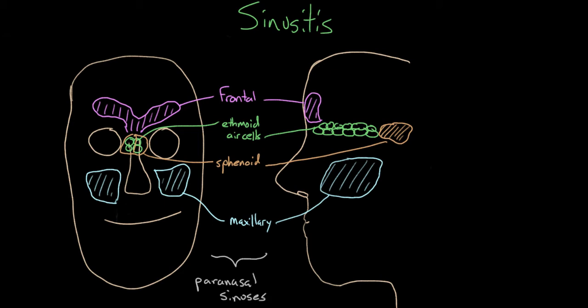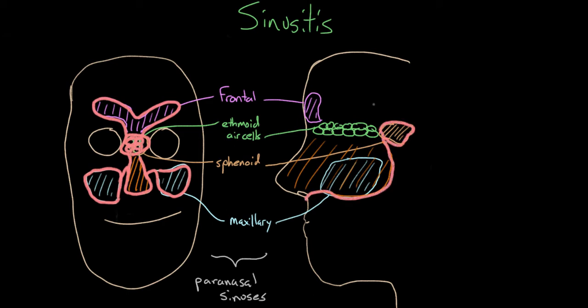The reason for that is because they're located adjacent to your nasal cavity. And the nasal cavity, as you might guess, sits right in the middle of your face, right about here. Now your paranasal sinuses and your nasal cavity are all lined by a layer of tissue called mucosa. And that mucosa is contiguous throughout your paranasal sinus and nasal system. In other words, the same mucosa lines everything. And because of this fact, sinusitis is probably more accurately termed rhinosinusitis. And in the medical literature, it's referred to in both ways.